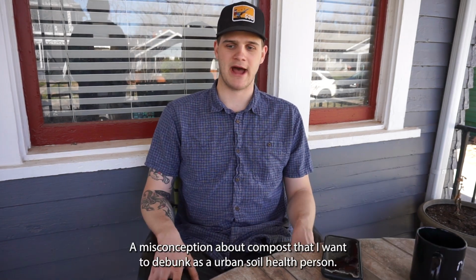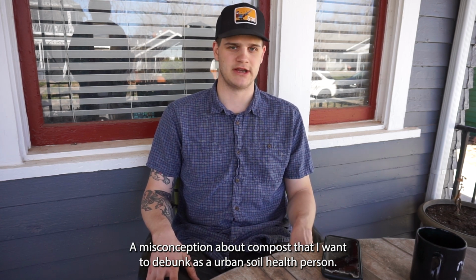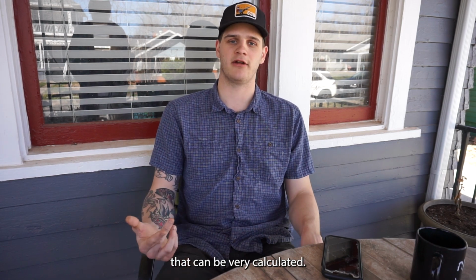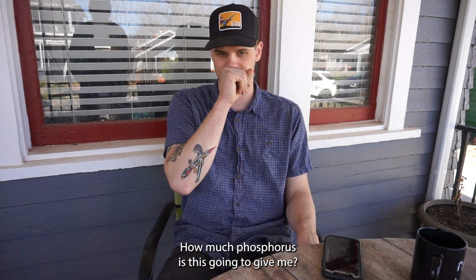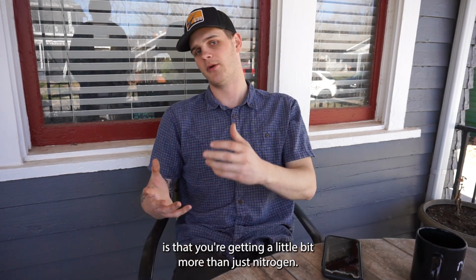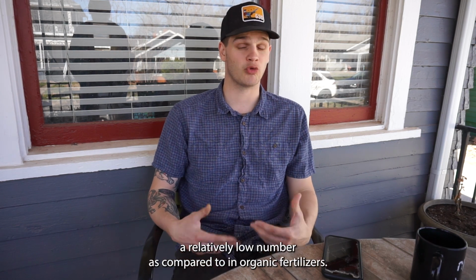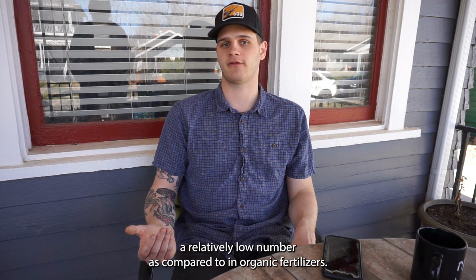Okay, a misconception about compost that I want to debunk. As an urban soil health person, a lot of times farmers' interaction with nutrients can be very calculated. They're like, well, how much nitrogen is this going to give me? How much phosphorus is this going to give me? And that is good. Those are important things to know. But something important to know about compost is that you're getting a little bit more than just nitrogen. And if you were to look at the nitrogen percentages of compost, you'd probably see a relatively low number as compared to inorganic fertilizers.